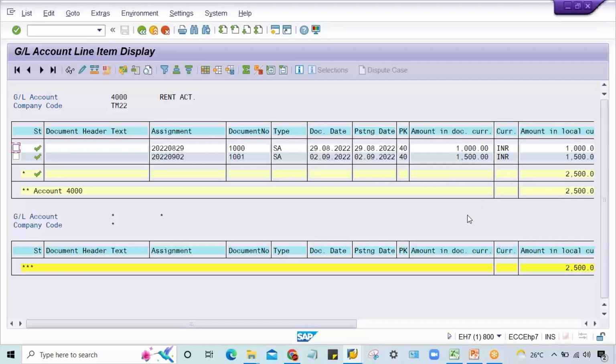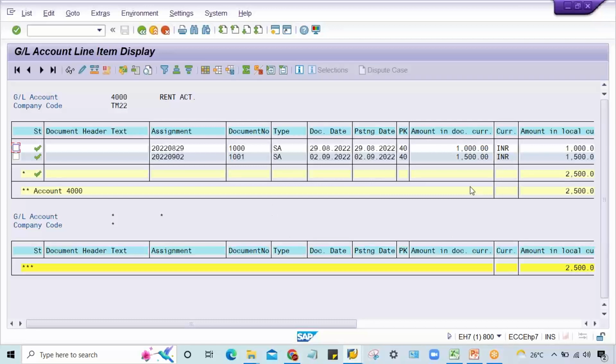So what is happening here? Whatever this screen layout is, this is called screen layout. It means this entire screen, and layout means a kind of format. So whatever this screen appearance is, that also you can control, that can be changed and customized as per your requirement, the user's requirement.